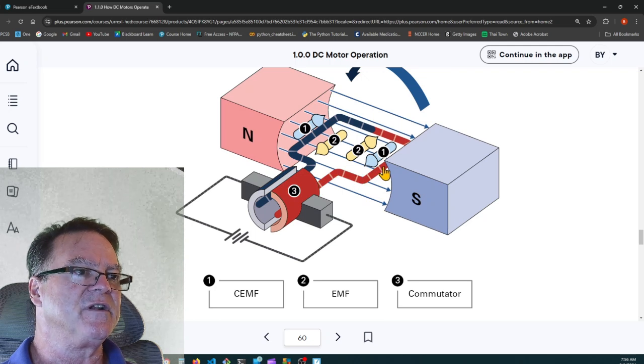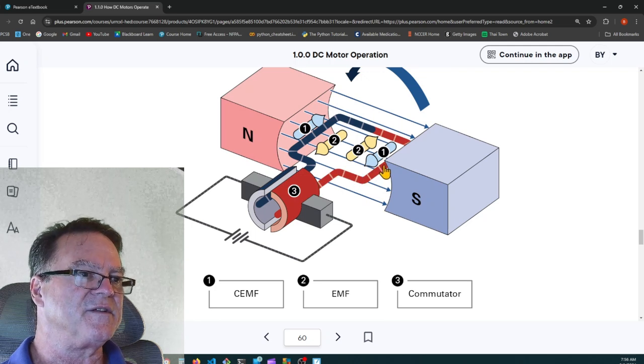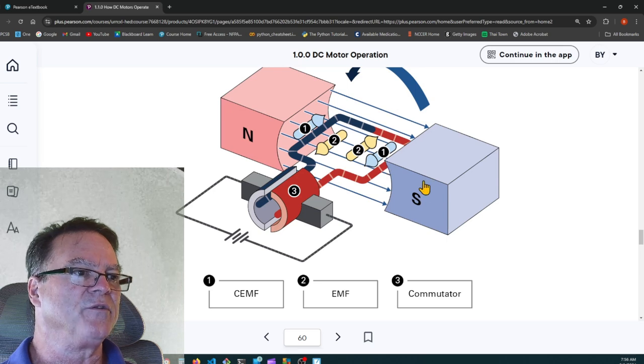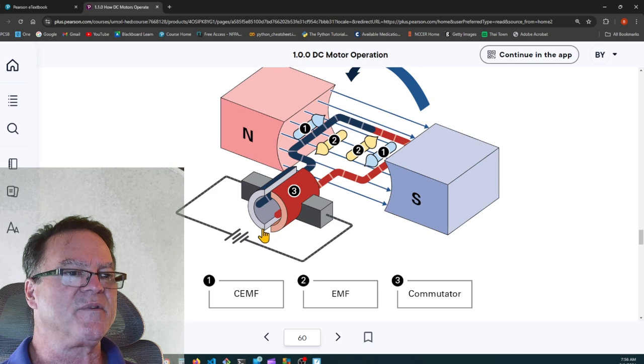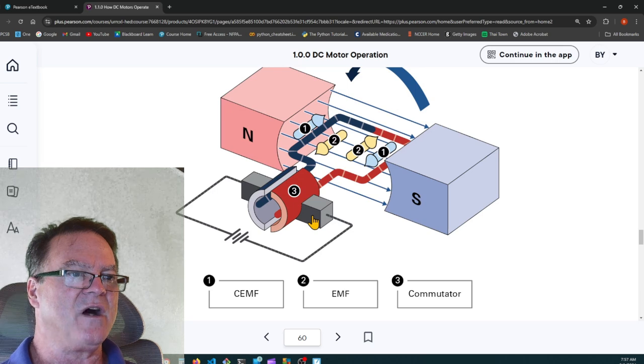For half the rotation, this is a south pole and it is repelled by the south magnet. It spins over, and just before it gets in line with the north magnet, just before it gets to 180 degrees, this commutator turns off and turns it back on in the opposite polarity. At this break, it loses contact with the brush, and then the other commutating section will come in contact with the brush, and it will change the polarity of the current flowing through this armature, through this coil of wire.